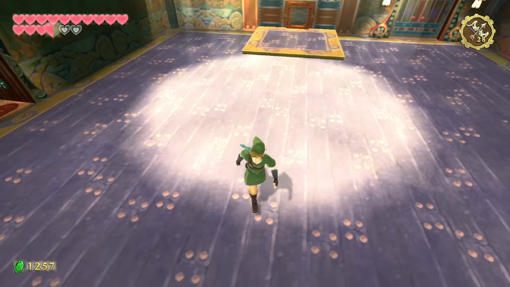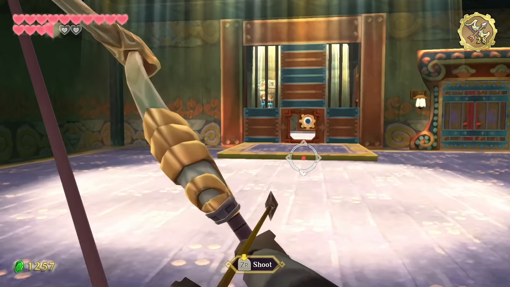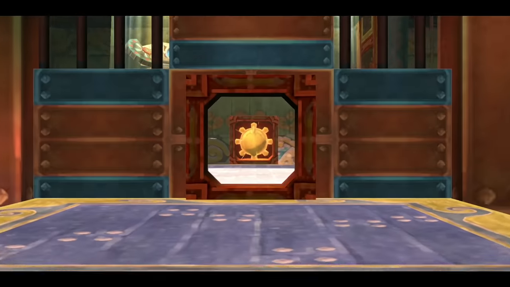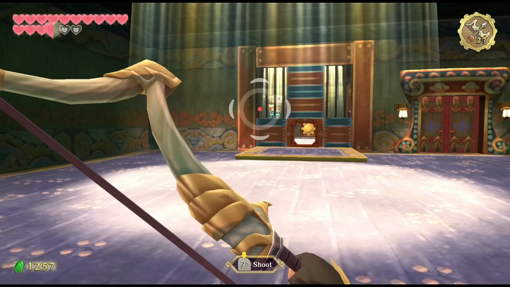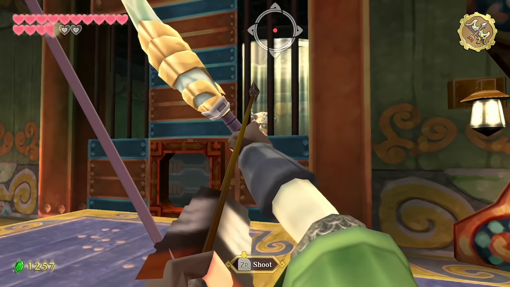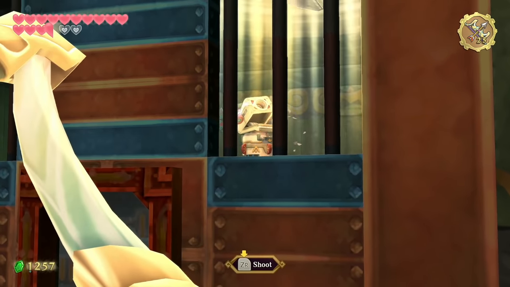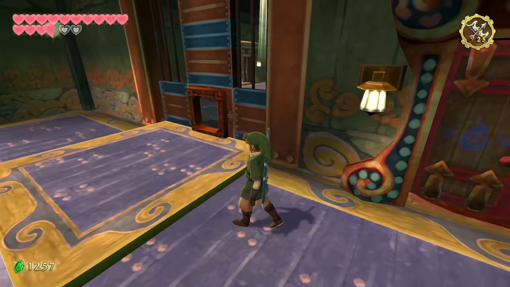And after you do, you can stand on this switch and focus at this target. That's then going to open up the door to the next room. And you see that Beamos right in front of us? Well, now we have another way to defeat the Beamos. It's an arrow to the eye. Nice. There are two more Beamos in the room.